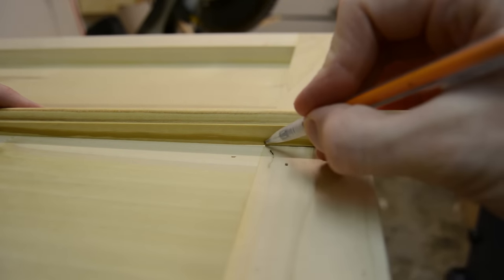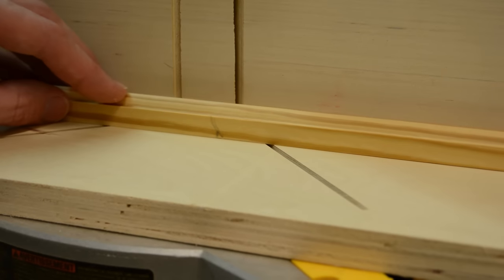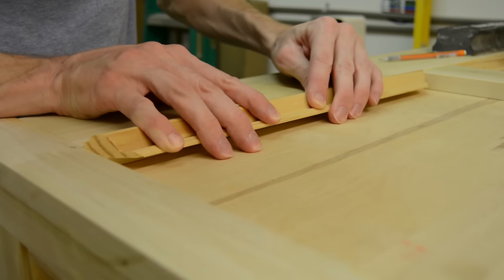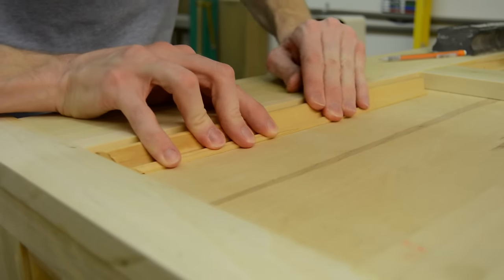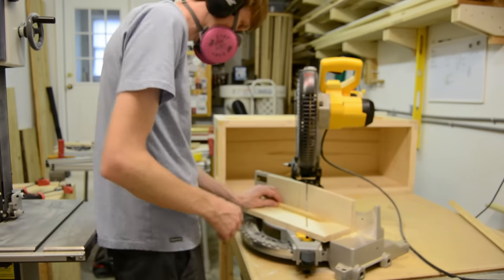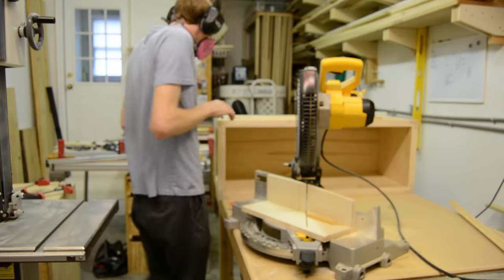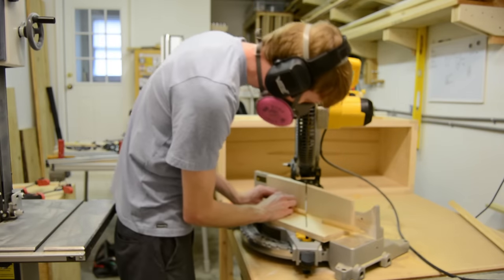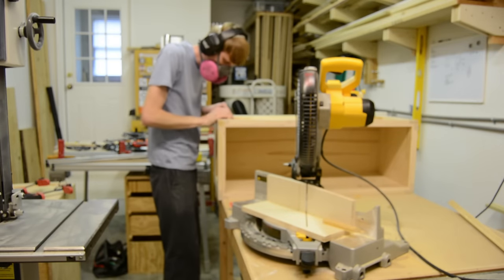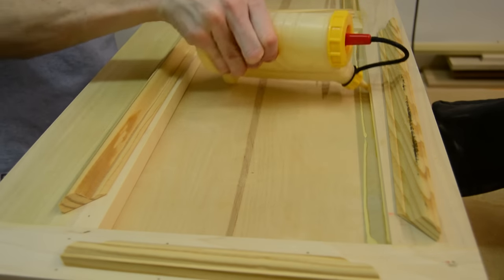The trim is one of the more tedious but also one of the more fun parts of the project, because now is when you get to style the box however you want depending on what trim you've chosen. I like to cut all of my trim at the same time in the beginning and number each piece so I can go back and glue and attach all of them later. The method I've found that works best for attaching the trim is to slowly sneak up on each cut — a sacrificial fence on the chop saw really helps this out. Once all the parts are cut to their final size, I go back and glue and brad nail them all into place.